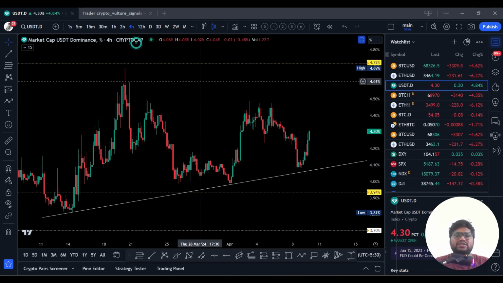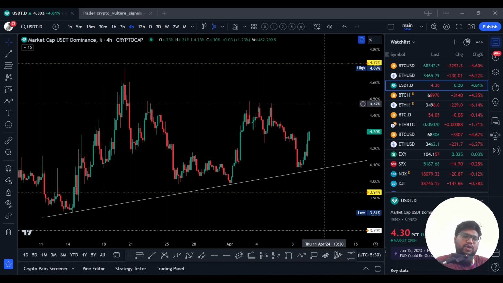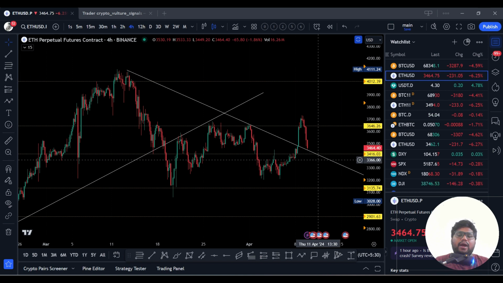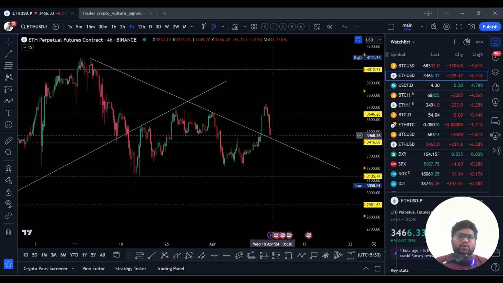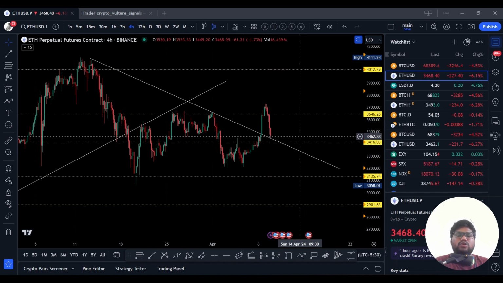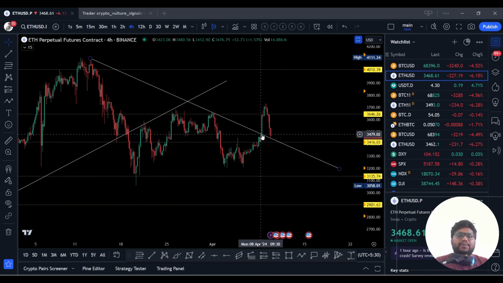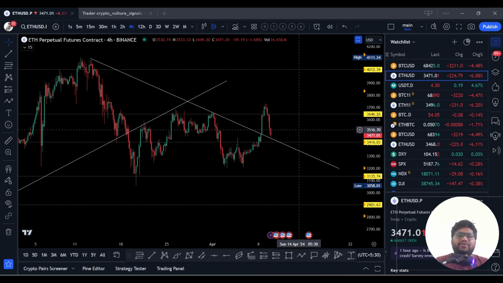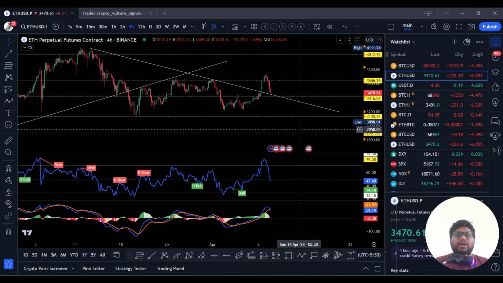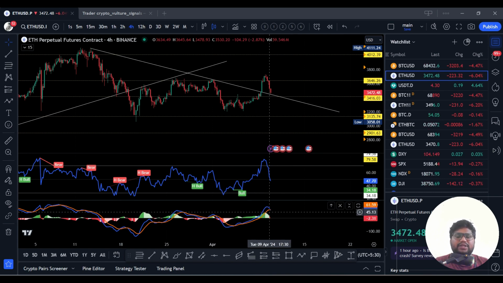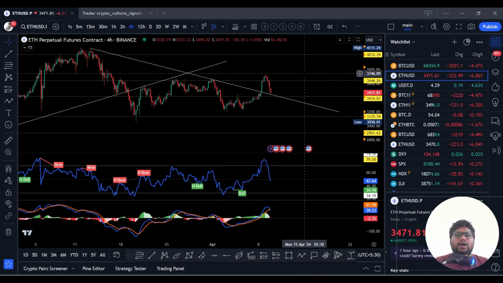So it is inversely related to Bitcoin and Ethereum. If we see Ethereum, the previous resistance trend line is now acting as a support. Now we don't know if it is going to take this support and move upwards, or go downwards. Sometimes here it will take a double bottom. So now it is one single bottom. If it happens with a double bottom with good volume breakout, then we can expect the market to go upwards. But in technical indicators, if you see the MACD, it is showing bearish signals.